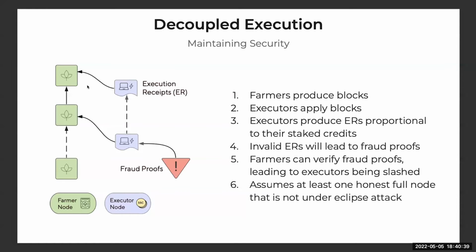And again, the point of this decoupled execution, the reason it's designed the way it is, is to get away from this farmer's dilemma. So we don't want the farmers to have to maintain the state, but we need somebody to maintain the state. But we want to make sure that they can't lie about that state. We also want to minimize the amount of computation that farmers are doing as well. Basically, we're trying to make it so there's almost no economies of scale for running a farmer, so that as many people run a farmer as possible. We can have as decentralized of a network as possible, as much participation, as much storage on the network as possible, and we don't wind up with some kind of pooling or some sort of centralization of the protocol.